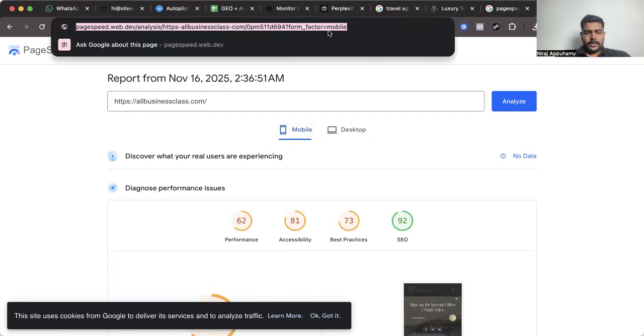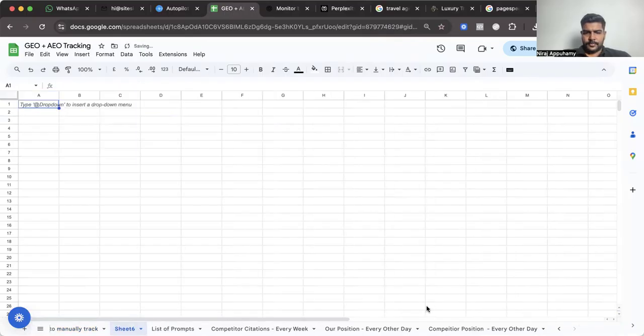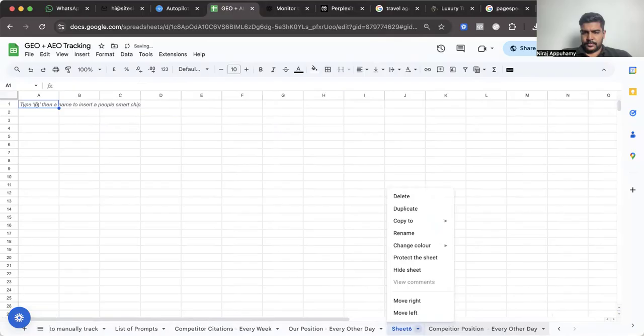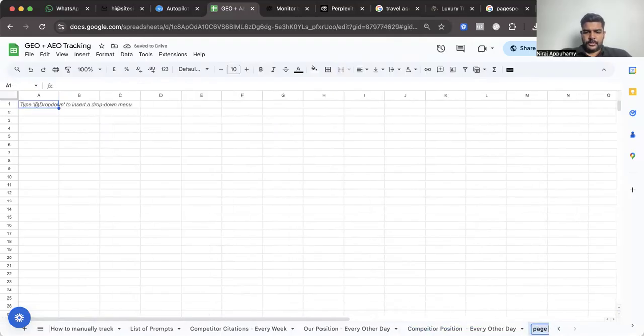I did not add this part, but I'll add that sheet as well. Page speed.